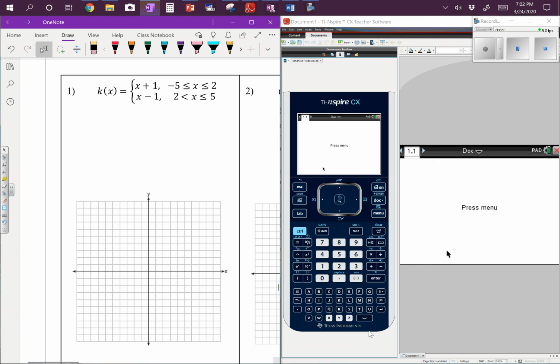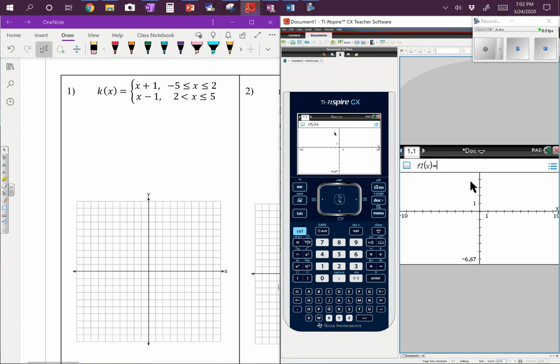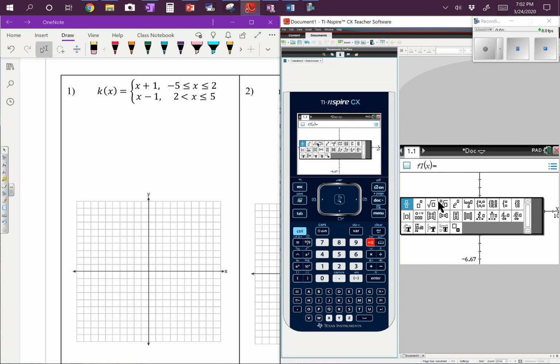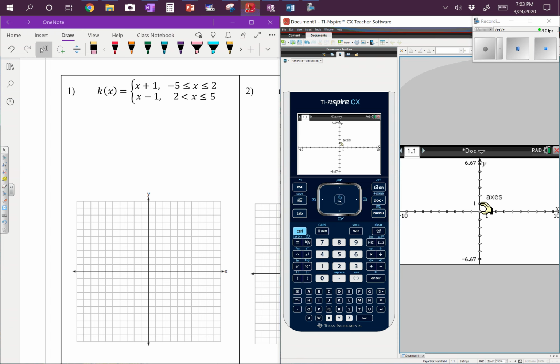So what you do, go to your calculator, add a graph. This is a beautiful graph right here. Don't have to do a relationship. You could just keep it like this. Go to where you have the absolute value button. Who remembers where the absolute value button is? It should be right next to the book. And before you get to the absolute value button, you've got this guy right up here. This guy, piecewise function.